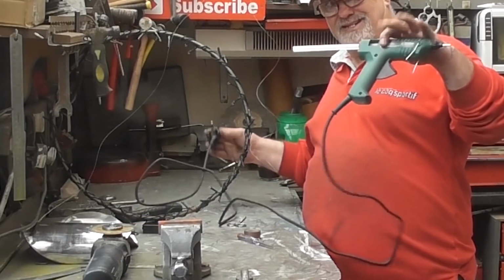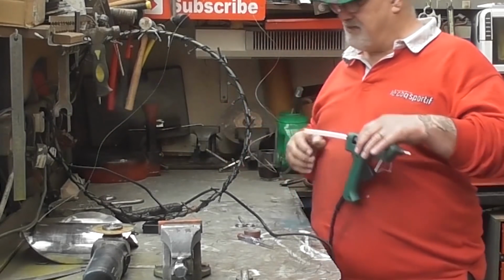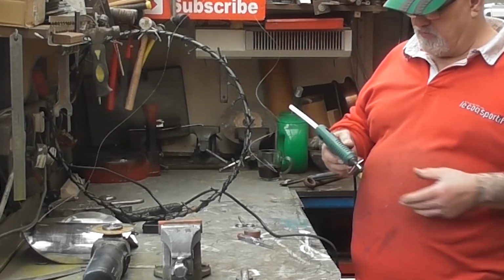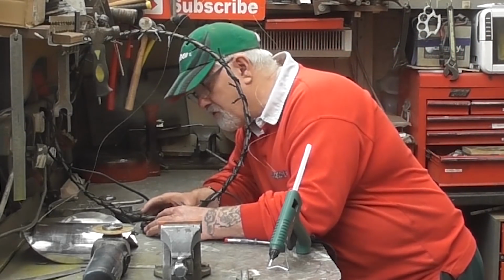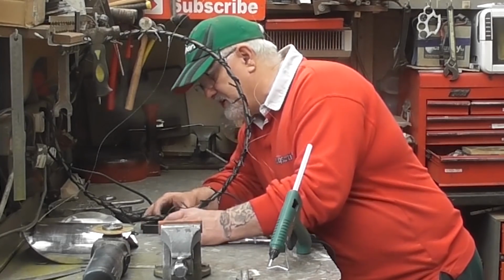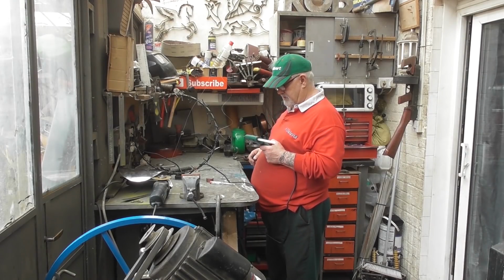I've had about 10 of these. This one is a Bosch, £20 maybe. Absolutely great. It's absolutely great, man. You know what I mean? It's a Bosch PKP18E.